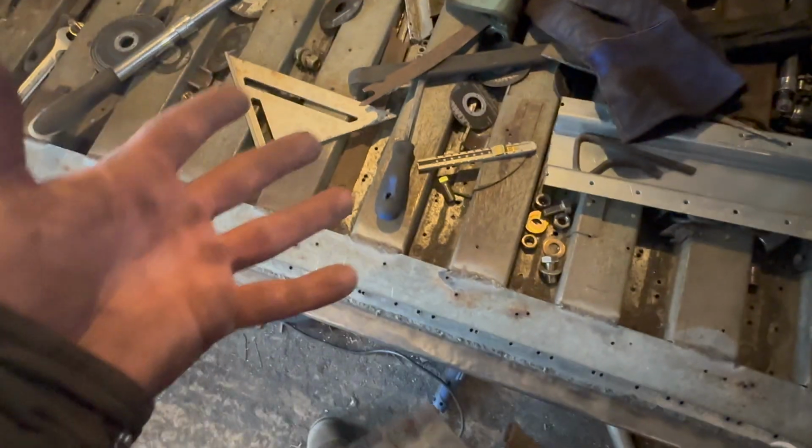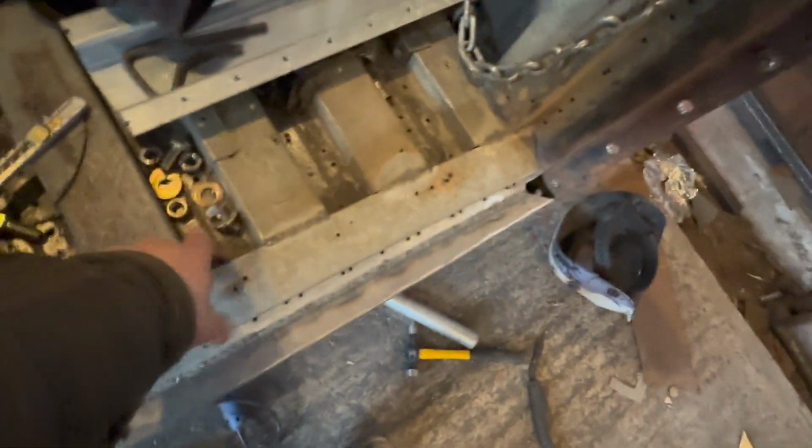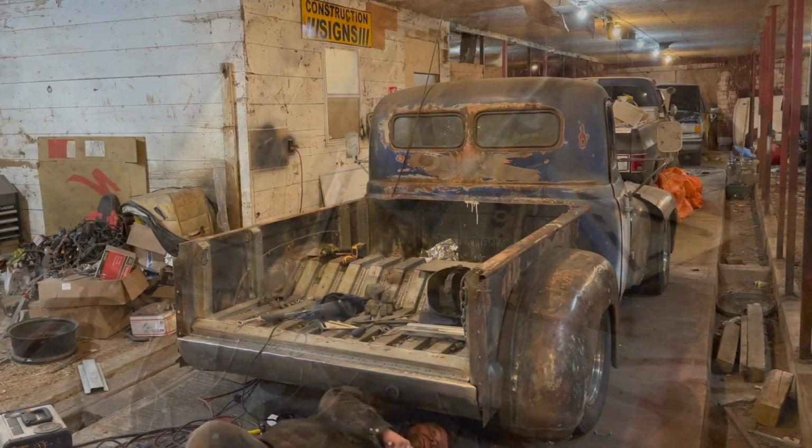Basically just almost like a ramp, to tell you the honest truth. We could actually cut that right there and there and bring it up, but it's on the steel, so it has to be an overlap weld. Not ideal, but it will look all right when it's all done. I'm not too worried about it at all.